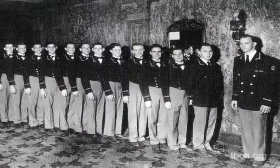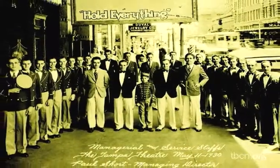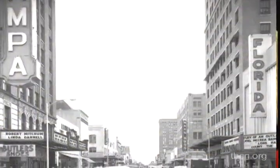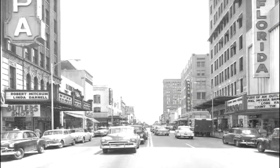And they decided that all of those theaters and all of those ushers and all of those staff members and all of those light bulbs they had to light up and take care of each and every day was too expensive to keep. So all of a sudden, all of these beautiful theaters all over the country that were on every main street in downtown USA were under private ownership. And they had to figure out a way for the first time to make a profit in a market that was already seeing declining audiences.